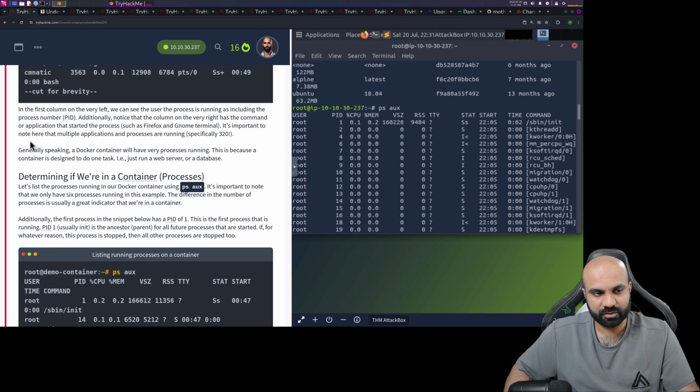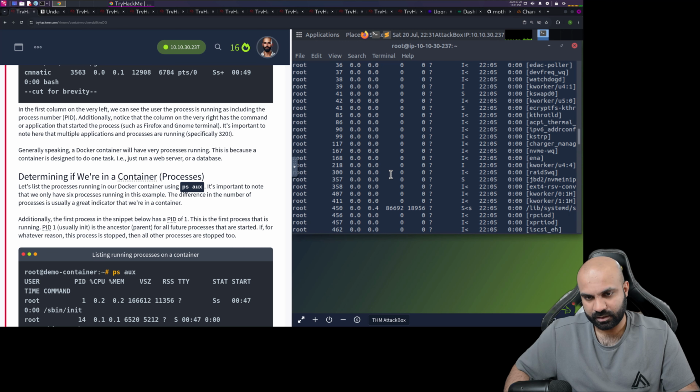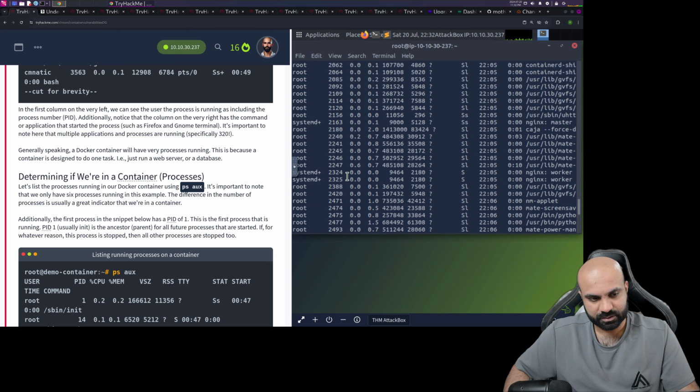It's important to note here that multiple applications and processes are running, especially 320. I can see 300, but where is 320? I can't see 320. Maybe these are running on the Docker machine itself, right?